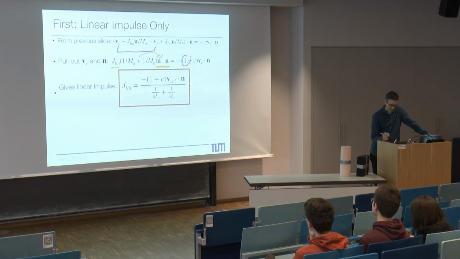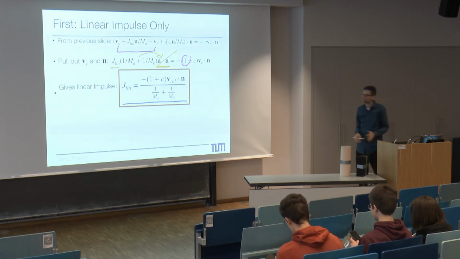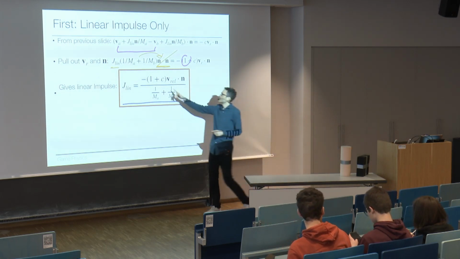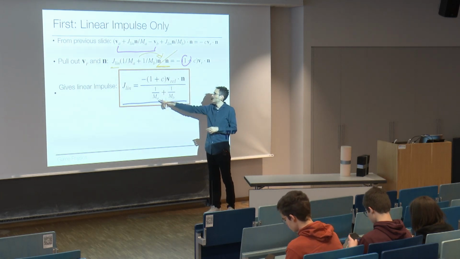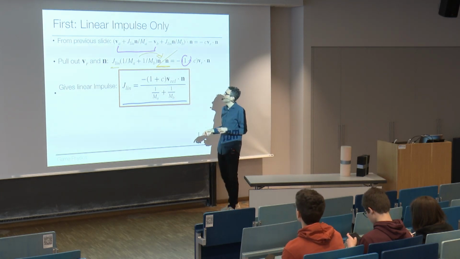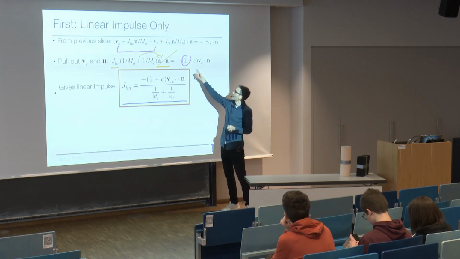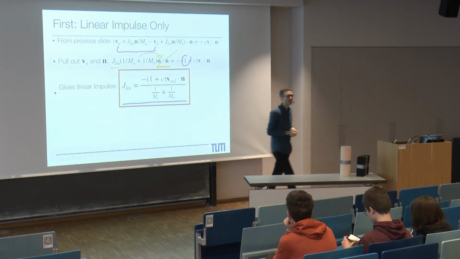I don't have another step in between, but right, so this drops out. And then we can just bring these two over. And we already end up with this main equation for the linear part. Right, so here that's written in one line, but it's 1 over mass A, 1 plus 1 over mass B. That's here what we divide by, and this is just the part here on the right-hand side. Does that make sense?